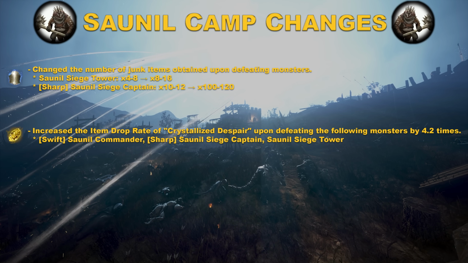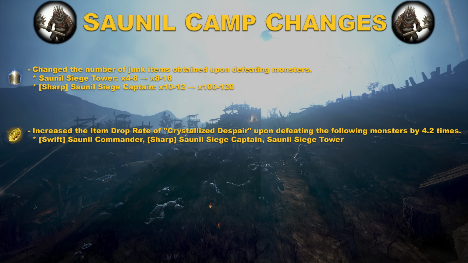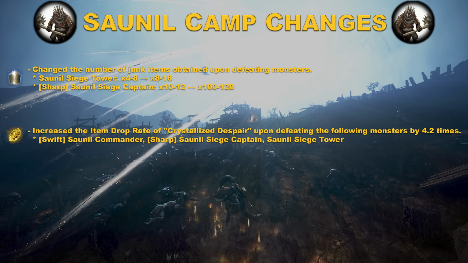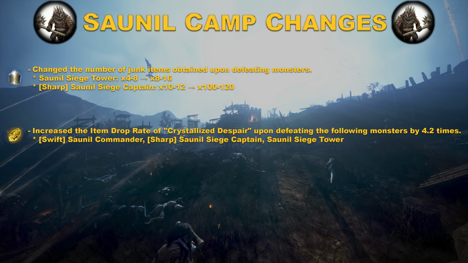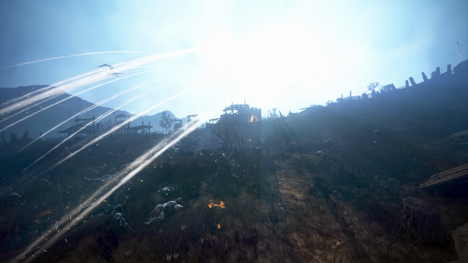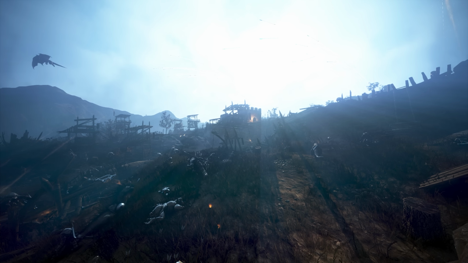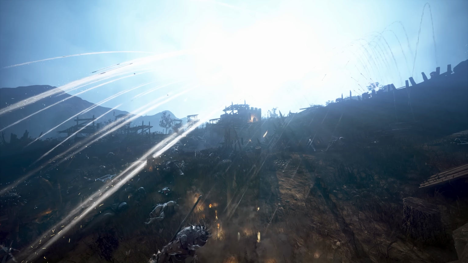The item drop rate of Crystals of Despair upon defeating the following monsters is increased by 4.2 times, which means a 420% buff: Swift Saunil Commander, Sharp Saunil Siege Captain and Saunil Siege Tower. Okay, that's it for the changes about the spot. You can grind with higher efficiency by watching the video about AP caps and the hit rate of your character. See you in the last part.